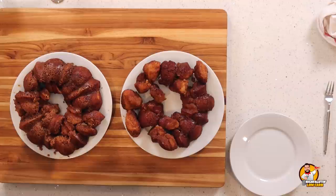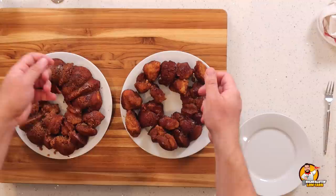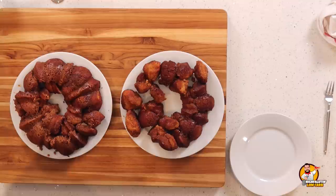This one, I know they're not very pretty, and I will just say that you can also make this in a loaf pan and it'll probably hold together a little better. What you would do is line it with a piece of parchment paper and leave a couple of flaps on the side so that when you're done baking and it's cooled, you can lift it out and put it on a plate. So you don't have to have a bundt pan, and at least for the low carb and keto version, that might hold together better than what we have here.